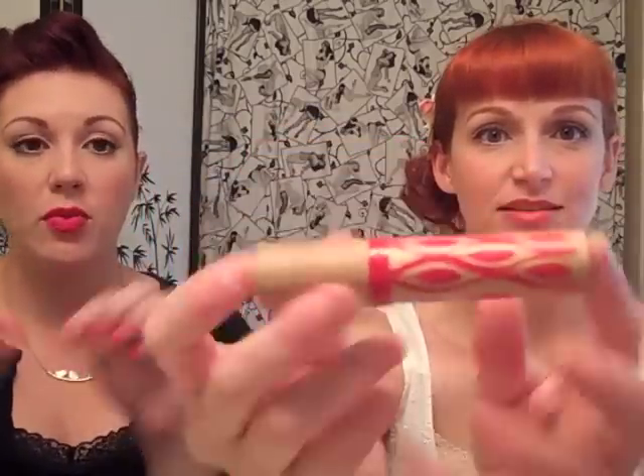The other thing I really like is the Tarte Glamazon Pure Performance Lipstick. This one's in Fierce — look at the packaging, it's so cool and pretty! They're hearty, sturdy, and there's a lot of product in them. This one is a reddish-orangey red, then there's a bluish red, and a really gorgeous coral — which she put on but you can't see it anymore because she put the other thing on top. Those are some of my favorite things right now.